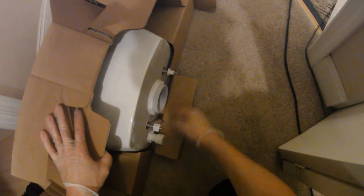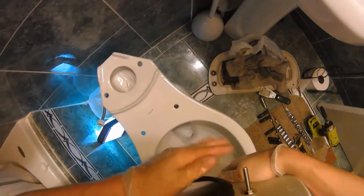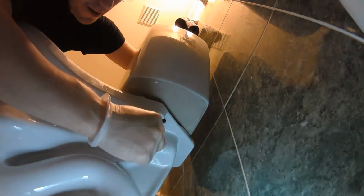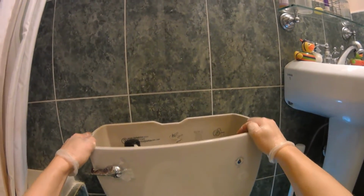Okay, all right, now we can go to our upper tank, and we can see it's already built up for us. I'm actually going to take these off now. Came with them screwed on. All right, so then we want to grab this ring, this gasket ring. If it doesn't go flush right away, just go ahead and put that gasket right on there yourself. Alright, now I'm going to screw these guys in. Both sides, and we can tighten them at the same time so that the bowl tightens evenly. You're going to know that you did a good job if you can't wiggle it and it's tight across all the porcelain parts. Alright, we're coming around the home stretch.